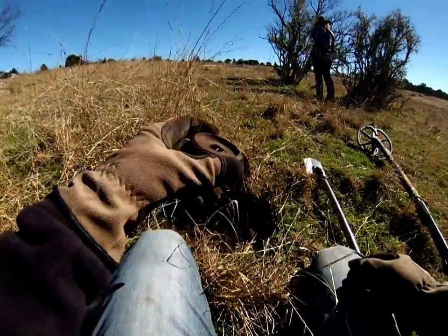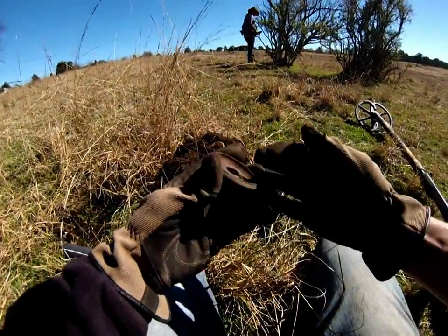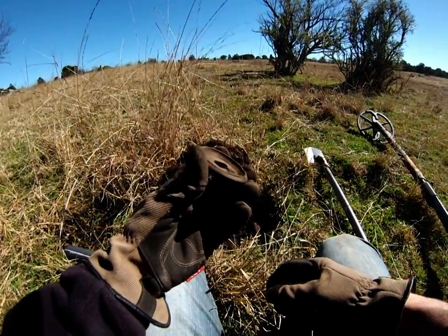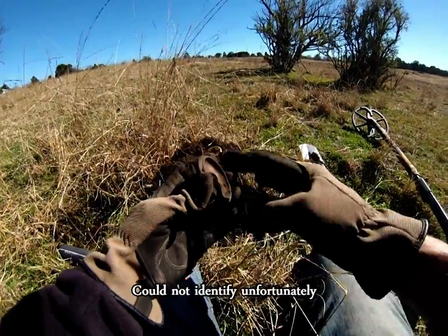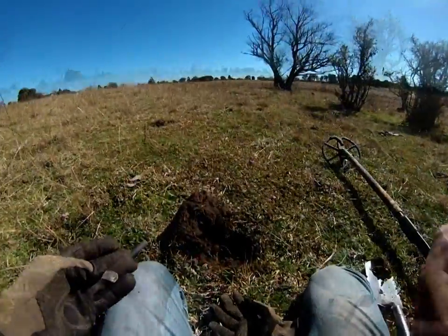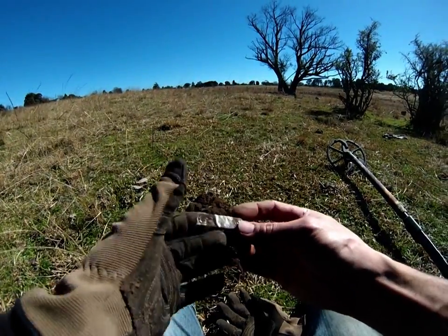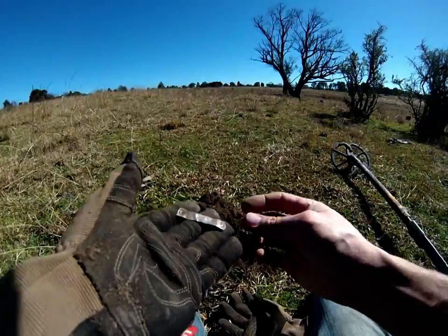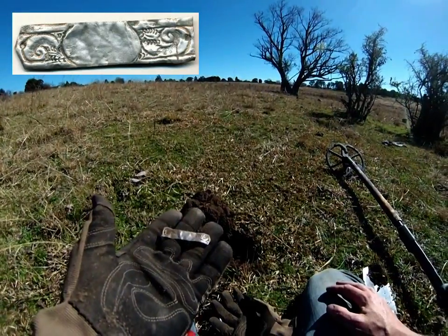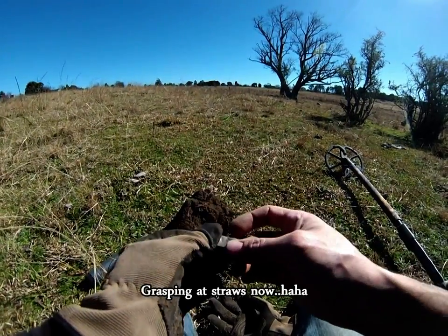Still in this little dump area — just dug this thing up. Another one of these bizarre things. It's got a pattern number inside which is always good, and a name: J.R. London, pattern number 7321. I'll almost certainly find out what that's off and put some pictures in for you. Got a bit more silver here I think — it's a thin foil. I think it's silver; I don't see what else it would be. It's got a design on it and what looks like a couple of nail holes or pin holes. Could be off a jewelry box or wrapped around a stick.